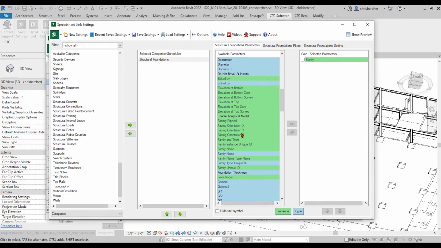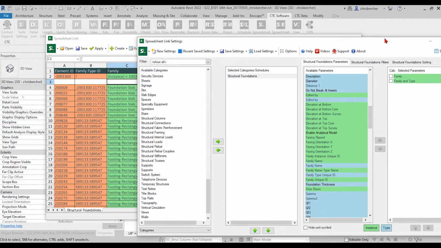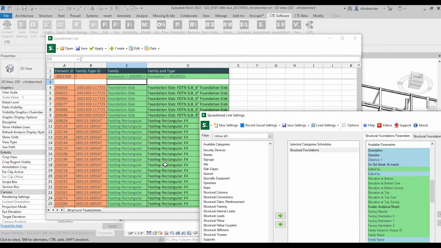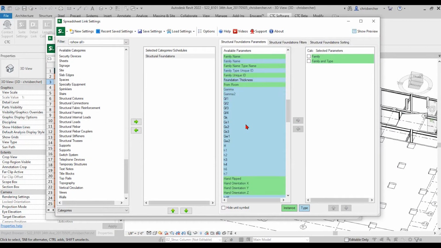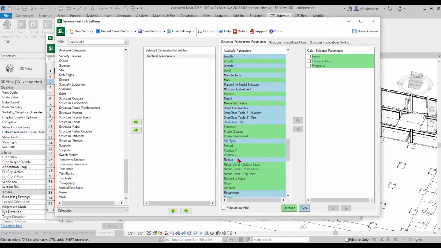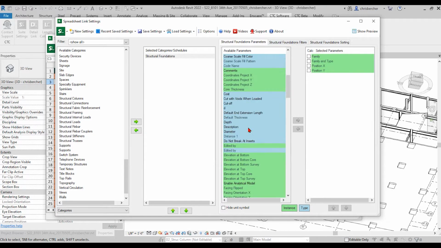And the reason I need to do this is because I can't get the column grid intersection here. There's no grid intersection property available, right? So what we're going to do is take the XY coordinates from the footing, map that to the XY coordinates of the column, and then grab the column's grid location value and apply that to the footing, and then pull in our data for the formula, and away we go. Okay. Because I need to reference the column in this exercise, we've got to pull the column in, and what I need to grab from the column specifically are the column location mark parameter, as well as the position X and Y, because that's how I'm going to link these two items together.